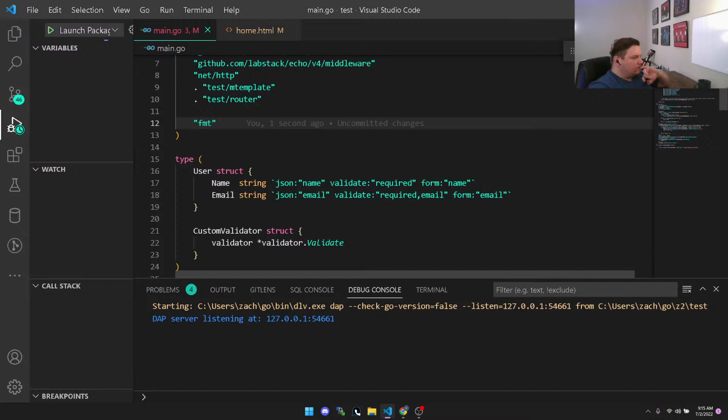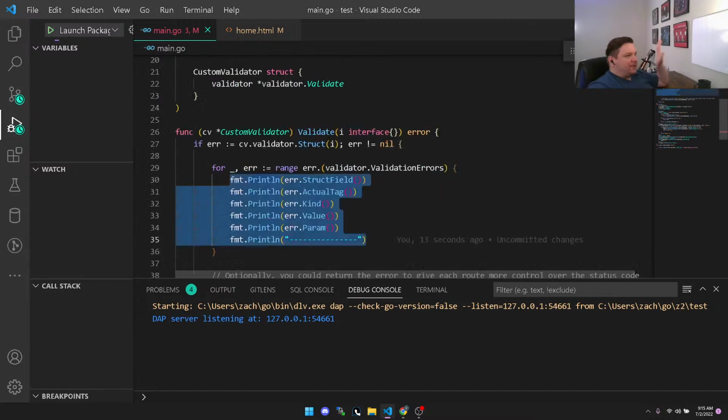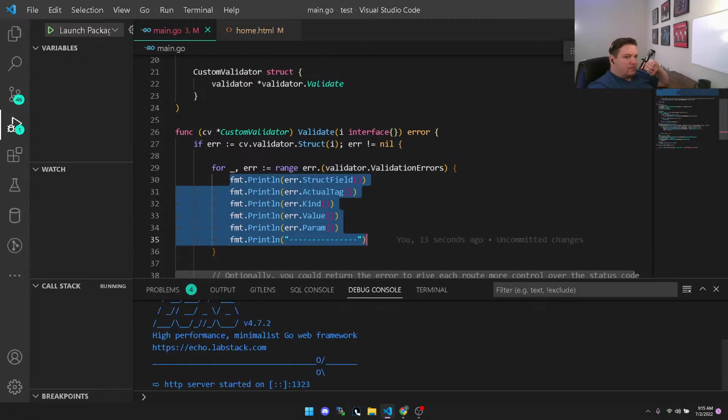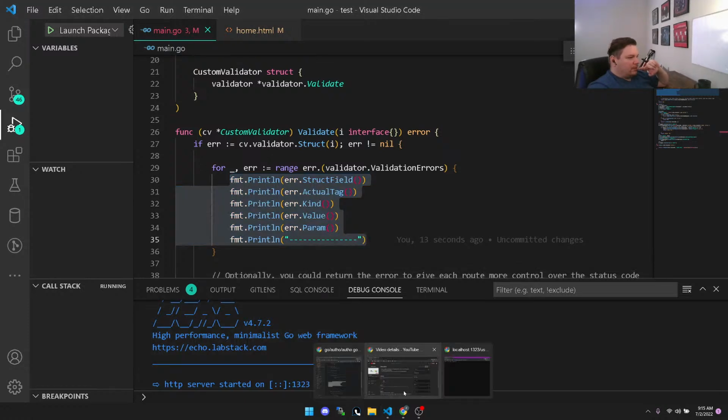I'm just wondering if it'll print out all this stuff with the error. So if you're doing a really big form, you're going to need to know exactly what's going on. Okay, let's see.